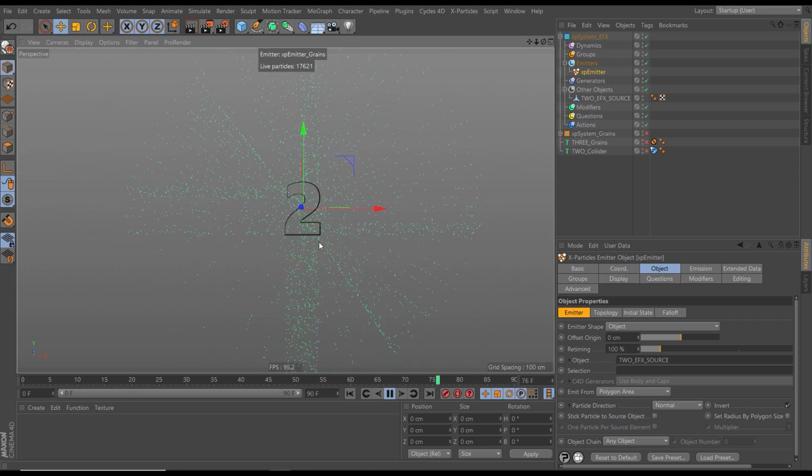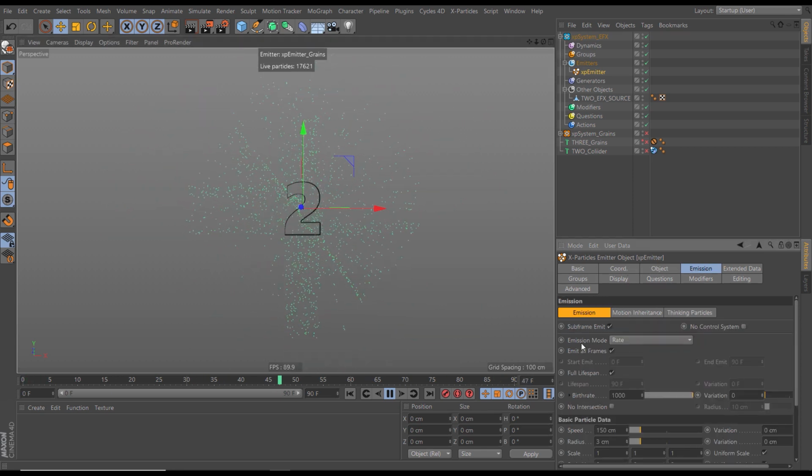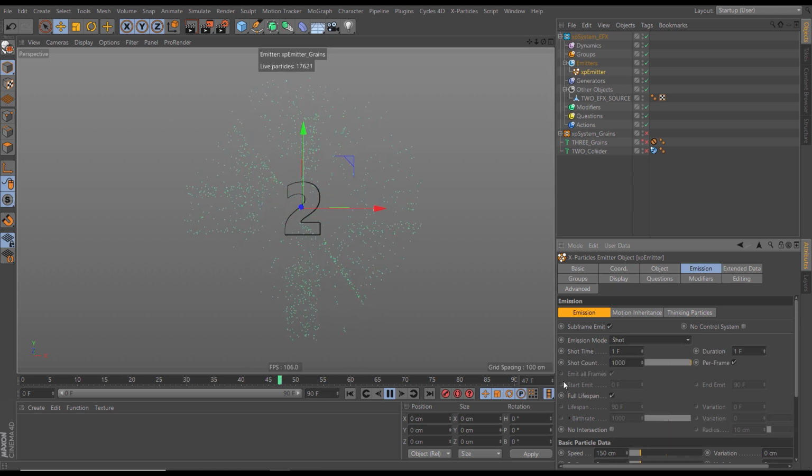Now what we want is we want this to be a blast of particles that will become an explosion. So we don't want them to be just firing out all of the time. We want them to be shot out in a short amount of time. So we've done this before when we've changed the emission mode from rate to shot. Let's just do that, put it on shot. And now, bang, one shot of particles on the first frame. And you could make it a 3-frame duration with more particles.